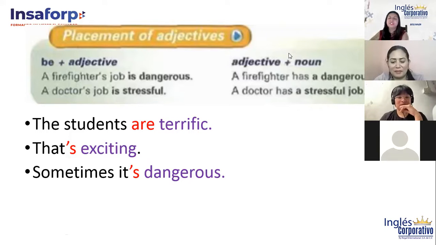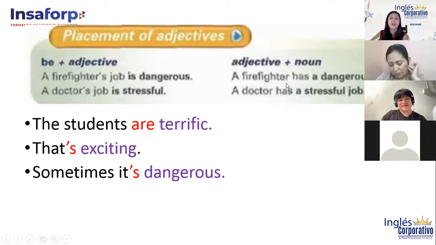Okay, now we have another example, adjective plus noun. Look at these examples. En este tenemos adjetivo plus noun. Y es lo que les decía que es diferente en español. Porque en español primero decimos el sustantivo o la cosa o la persona y después el adjetivo. En inglés es diferente, es al revés. Los colores son adjetivos, así que siempre se van a decir antes. En vez de decir el carro azul, en inglés no va a ser the car blue, sino the blue car. The blue car. Ajá, no decimos el carro nuevo. We don't say the car new, we say the new car. The new car. Exactly.